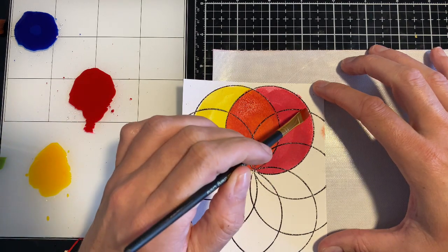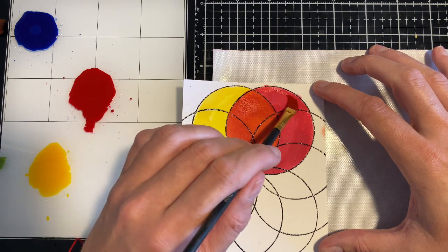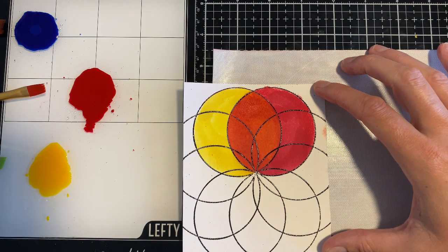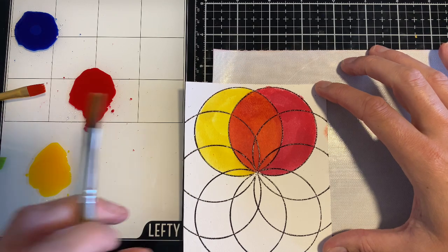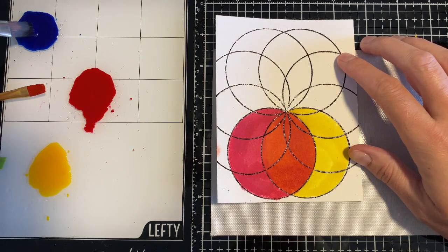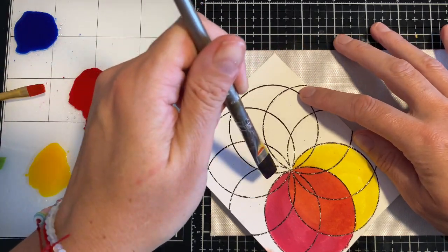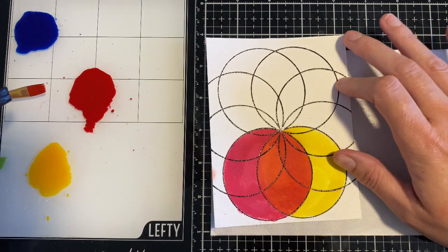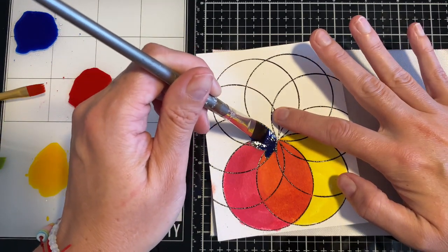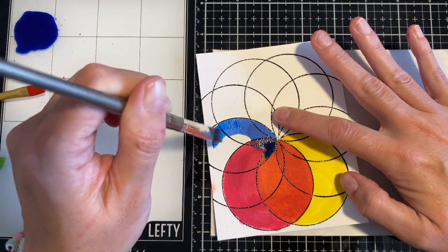Now you can mix cools and warms as long as you're not doing a secondary. So if I were to try to go in with a red and a green, I would end up with mud or brown because green is made up of blue and yellow, which is both from a warm and cool. That works, but it's a secondary. See, it's a secondary color. You can't get green just without those two colors. And then the red is a primary warm. So if I were to go in with a red and a green, I would get brown. And you're going to see how that all plays out here as well.